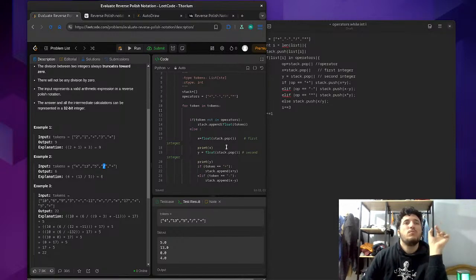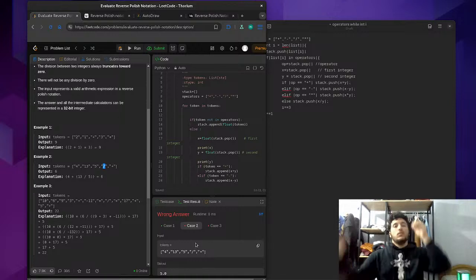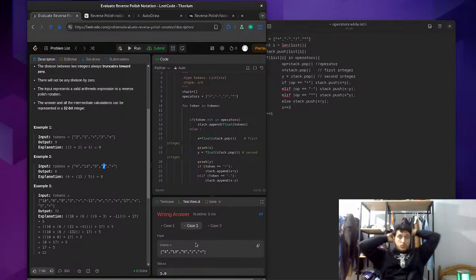So he pops the operator and pops the, but we pushed, push 2.